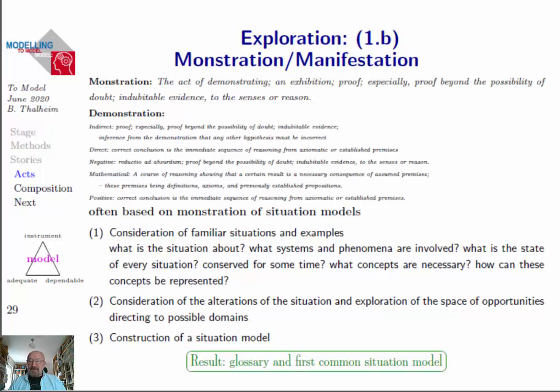That means in this case we could consider familiar situations and examples that would allow us to use our experience, how we do in brownfield development, consideration of alterations of the situation and exploration of the space of opportunities, and constructing the corresponding domain situation or situation model. In this case we come down directly with a glossary and the first maybe common domain situation models that we could use for further model development.